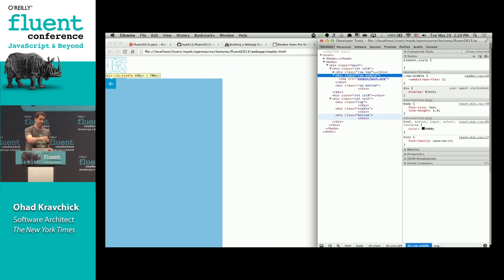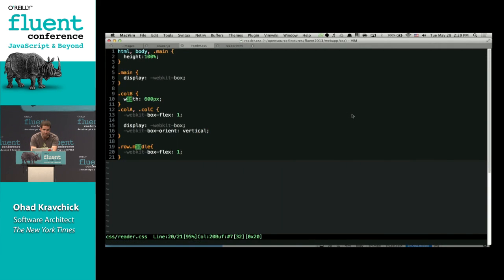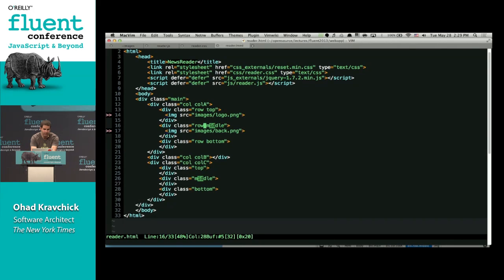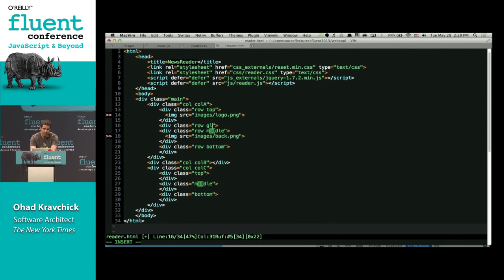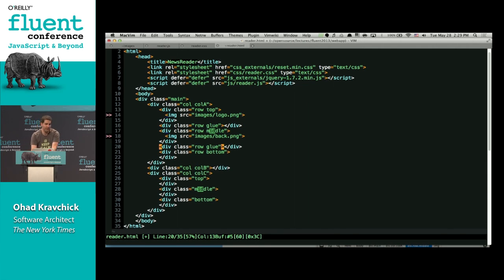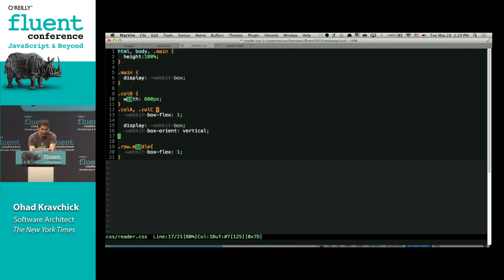But now if I want to make the button sit nicely in the center, I would have to make another flexbox. Too many things. Let's change strategies. So we're going to put another row here, and we're going to call it glue. That's how I set up my demo. So I'm going to make the glue actually expand, and then whatever's going to be left is going to be for the top and the middle and the bottom. So instead of the middle one expanding, I'm going to do the glue. Does it make sense?